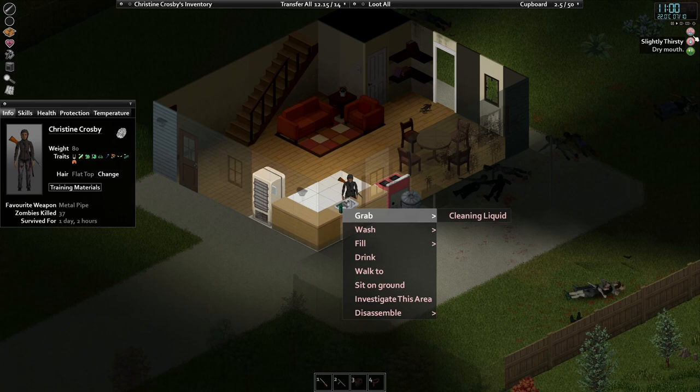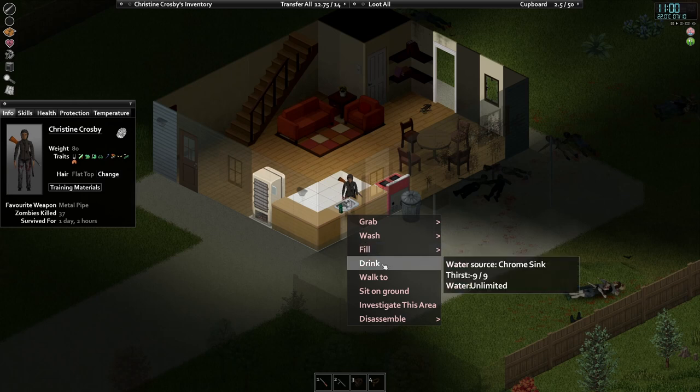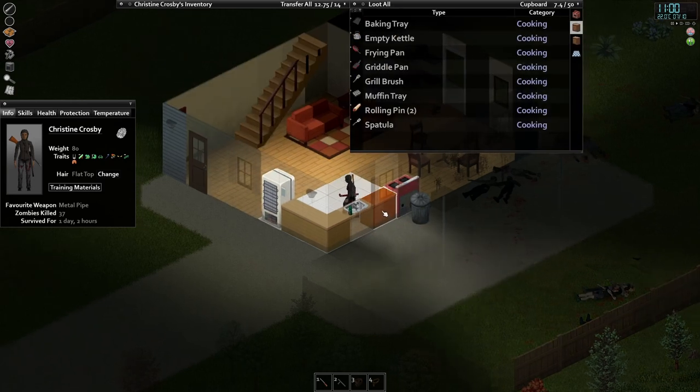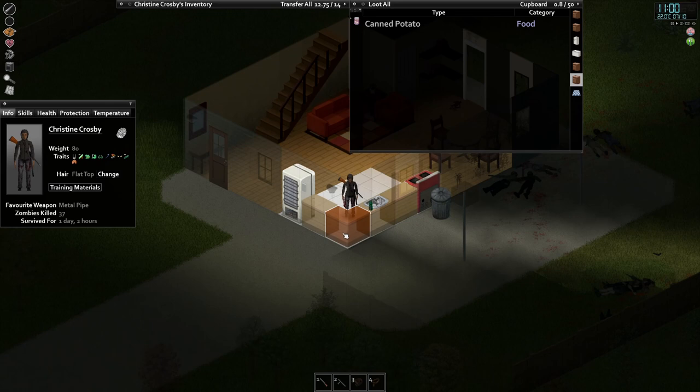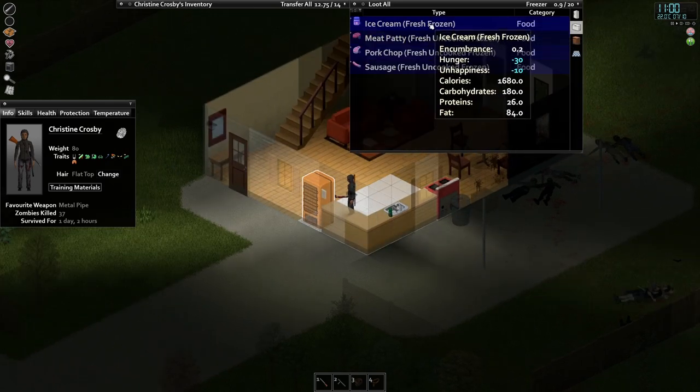You can see we're thirsty and wet from sweating, full to bursting. Good. So we will fill all of our mugs and then we will drink some water. Take a look around for anything else we can take with us. Canned potatoes, tomatoes, fresh. Ice cream, that's a really good source of calories.